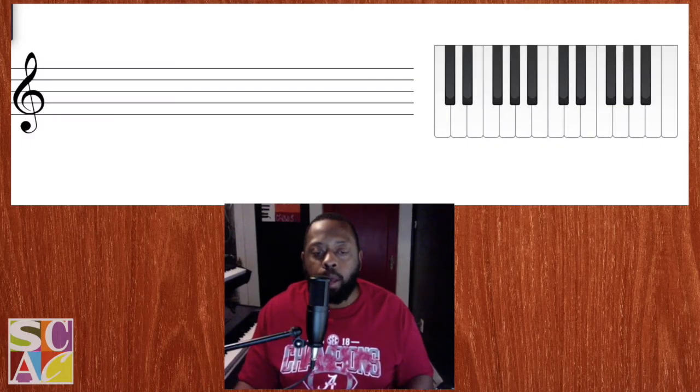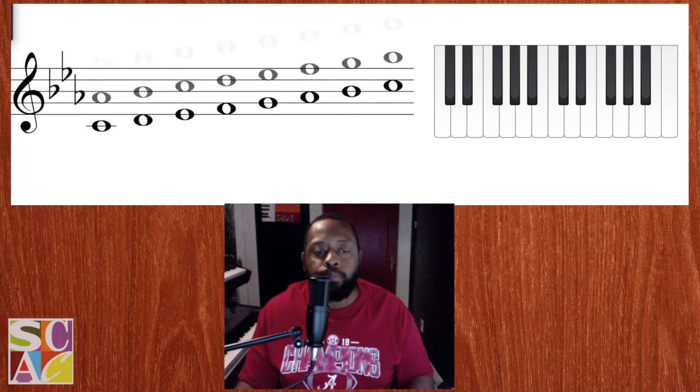Now let's talk about the minor diatonic triad. The same process that we used to uncover the major diatonic triad will be the same process that we use to uncover the minor diatonic triad. For this example, we're going to use the key of C natural minor. So first things first, let's put the scale of C natural minor on the staff. Now let's stack the generic thirds. Now let's analyze.